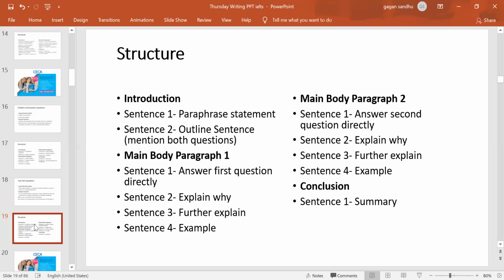You're not writing exactly what you are going to type there, because if you write it up there, it'll be sort of repetition. So for this, you are just mentioning both the questions in an answered way. Then in main body paragraph one, you're answering the first question directly. So what factors are related to job satisfaction? You will be writing them in the first sentence and explaining why these are the important factors, right? So many factors are there for a person to feel satisfied with the job he or she is doing. You are writing them there, explaining further.